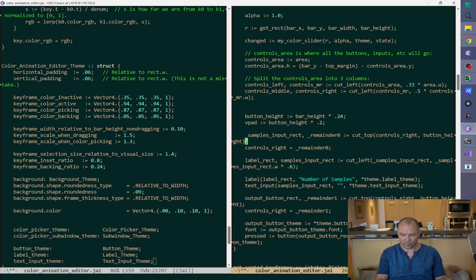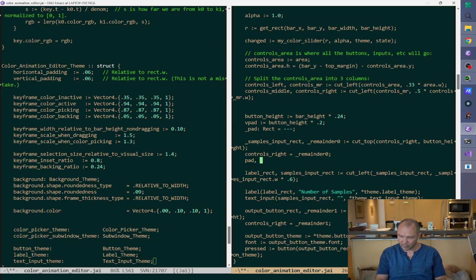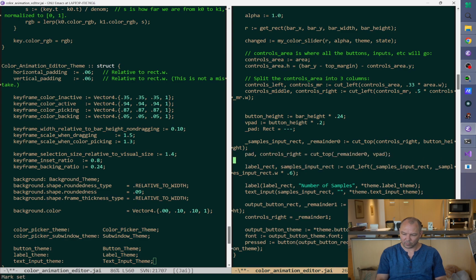All right. And pad is a rect. So here we're just going to go pad, comma, controls right equals cut top. Let's do this.